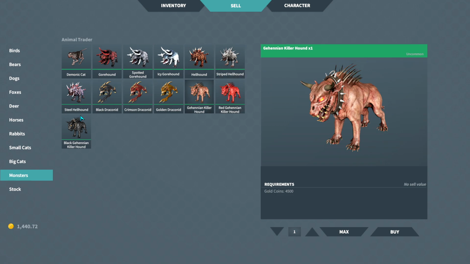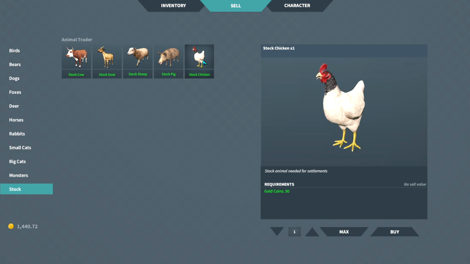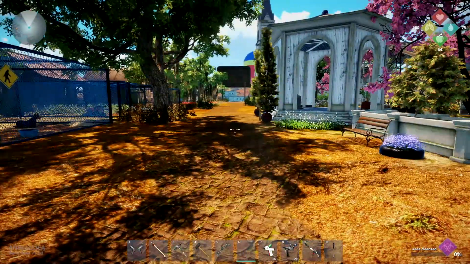Well, those are pretty cool looking. Oh my, look at that. Those are pretty cool looking. Stock. There we go. Let's go. Well, cow goes for about 100 coin these days, huh? A stock chicken, that's what we have as stock chickens. Okay. Alright, there's our animal guy.